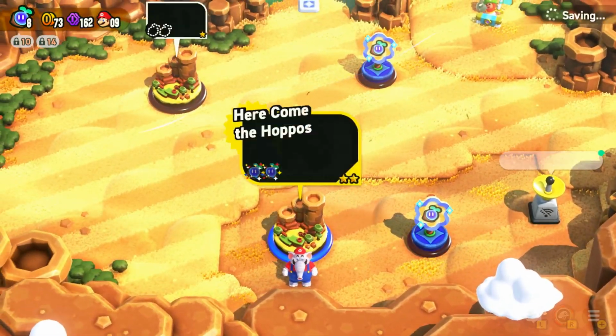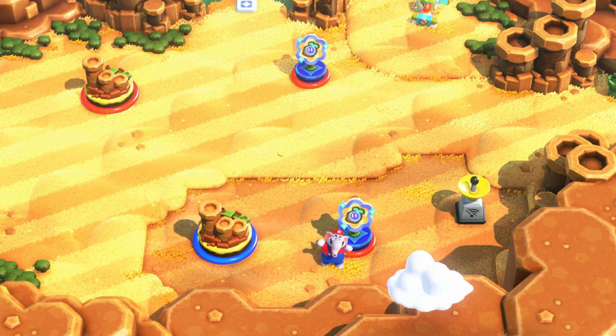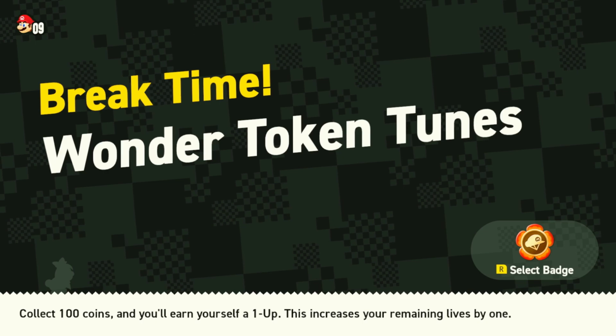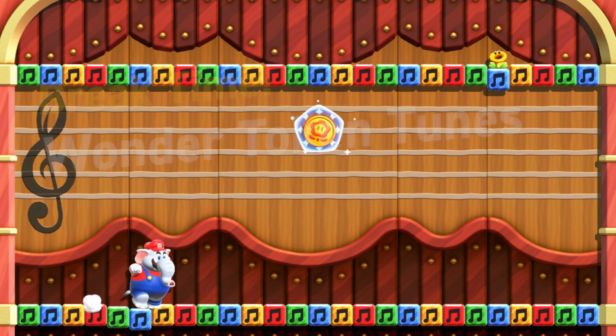Oh, what is this? We got a little secret thing. Wonder Token Tunes. Okay. Wonder Token Tunes. Collect 100 coins, and you'll earn yourself a 1-up. This increases your remaining lives, of course.